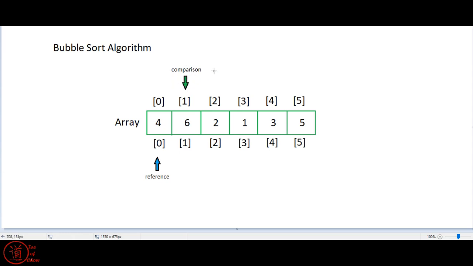So what we do is we basically ask a question and then we say, is the reference less than the comparison? And if it's not, then we do a switch. So are these two in the right position relative to one another? Yes they are. So what we do is then the comparison moves over to here. The reference stays the same. And now we say, how about these two? And of course they're not. So what happens is we actually do a simple switch. So then the 2 goes over here and the 4 goes over here.